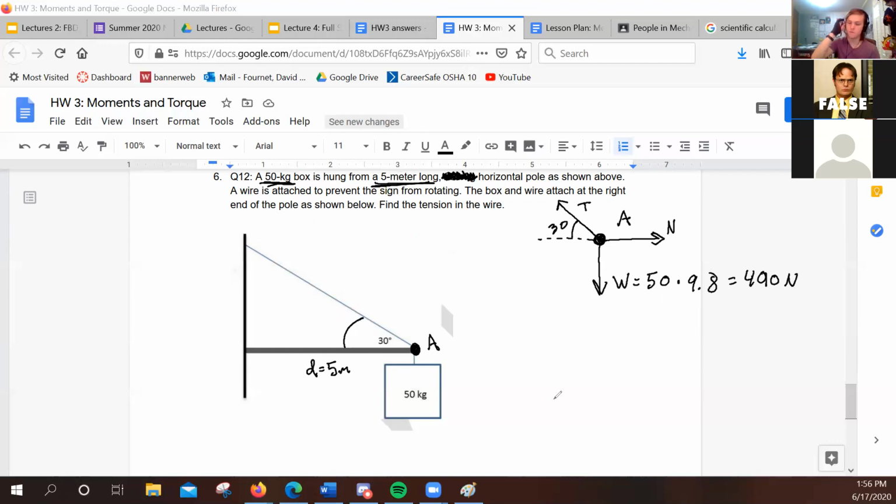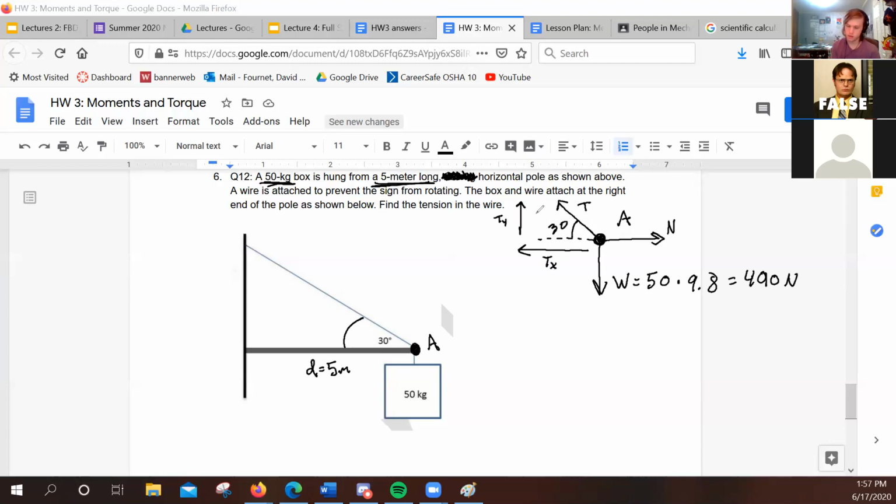That means that we can find some other things. We can find part of our tension force, then we can find our tension force, then we can find our normal force. So let's go ahead and do those things. You remember how we split any force that's at an angle into its x and y components? Do you remember that? Cool. So we're going to split our tension force into its x and y components because it's at an angle. So we have our Tx and we have our Ty, all right?